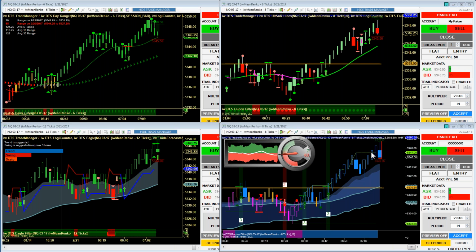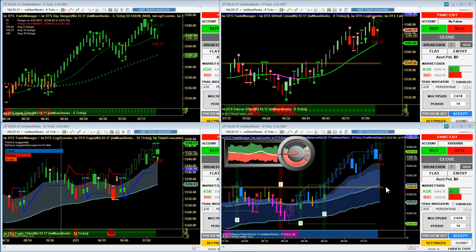All right, we're getting a little top heavy now. It looks like we might get that retrace after all. What time is it? It's 7:30, so we're about an hour into the session. It's normally when we would see a little bit of a retrace, a little bit of a dip.